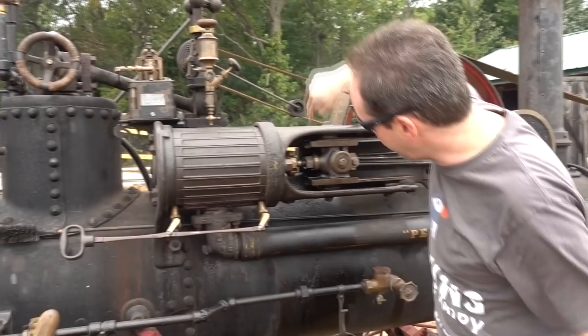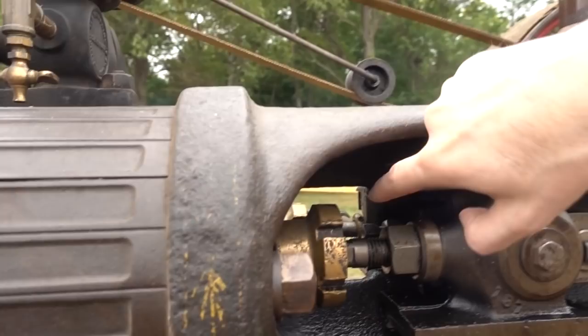You see there's a piston valve here, or the piston rod here. Well, there's another rod back there. That's a valve rod, and that goes to the D valve, which in this engine is called a D valve. Different types of steam engines have different types of valves. If you want to see something really cool, check out a Corliss.